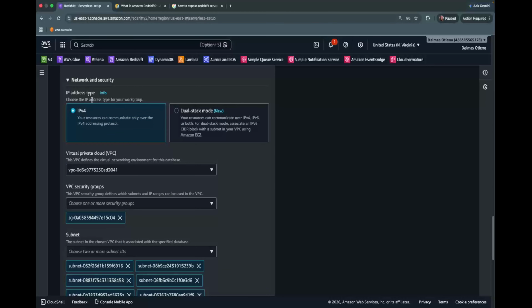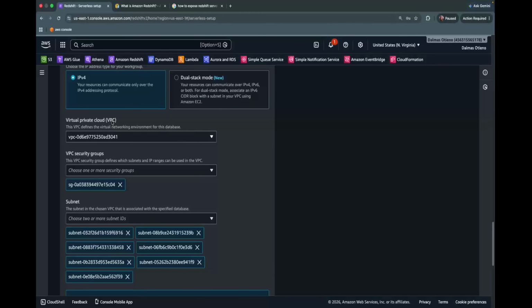Then with the IP address type, how to access it, we can decide to use dual stack. That means that we are accessing it through IPv4 or IPv6, or we use IPv4. For now, let's leave IPv4. We can use IPv6 if you have configurations on your networking to use IPv6.